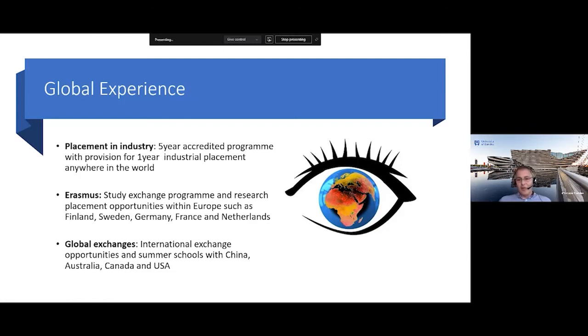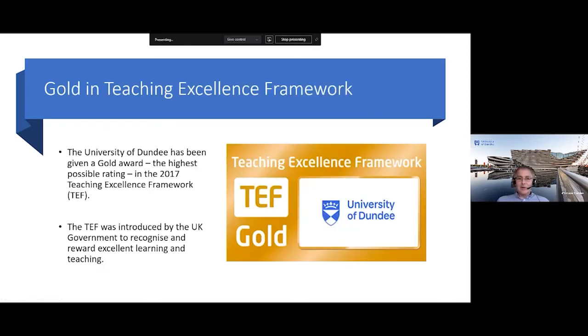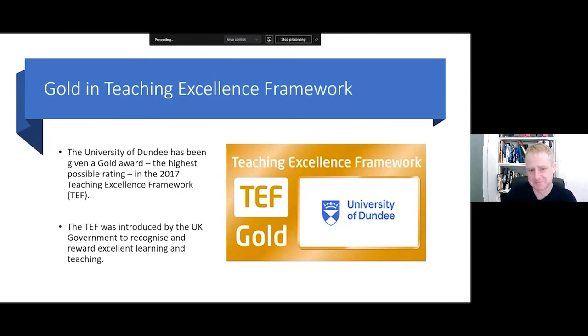That's a quick overview of what we're doing. There will be a Q&A session at the end. I'll now pass over to Dr Keith Johnson, the programme lead for our undergraduate degree programmes. Thank you. As Robert said, we have the Q&A function in chat, so feel free to ask any questions. All questions are good in my experience.